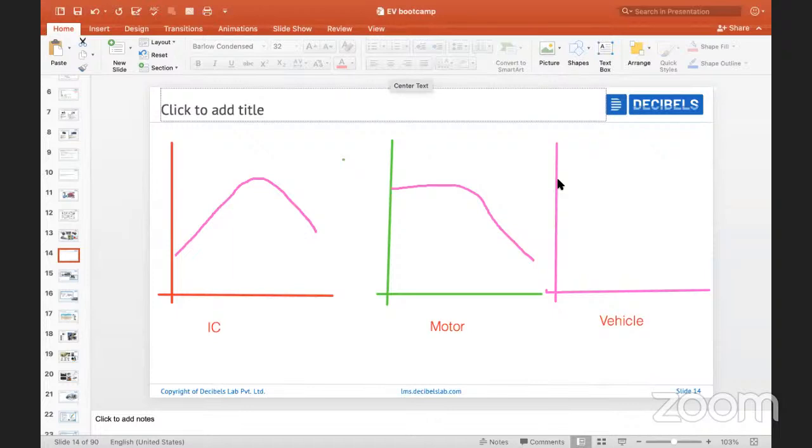So if you consider that comparative scenario, just a simple analogy, typically the torque curve comes something like this, right? Imagine it is a flat road. On the flat road, you want to get the vehicle from 0 kilometers to 80 kilometers per hour. So the torque is really, really high in the beginning. Gradually, the torque reduces and the vehicle achieves the momentum, and then the vehicle maintains the speed. But obviously, the torque is required, but it is slowly starting to reduce. Now, if you compare these three, which drive system is more effective, right?